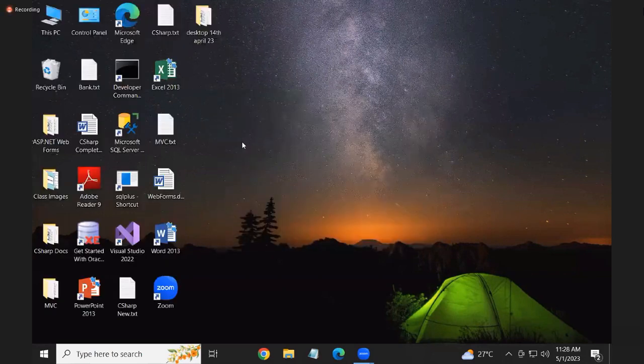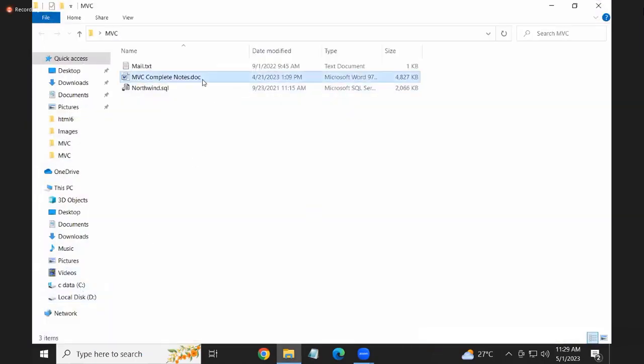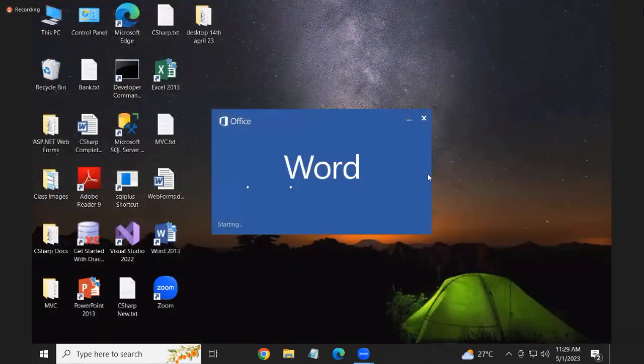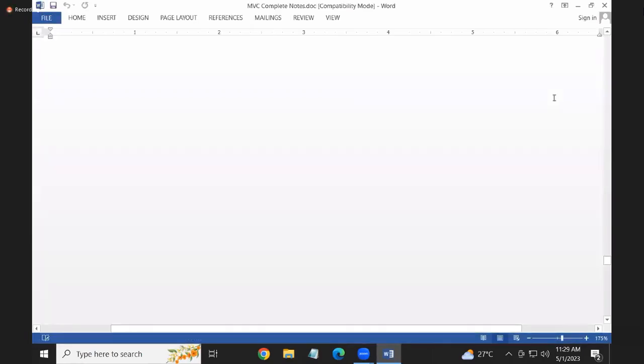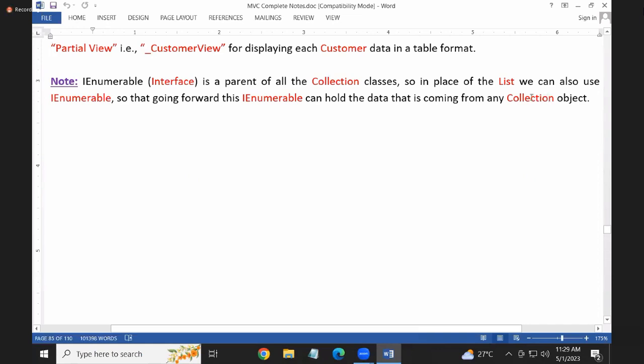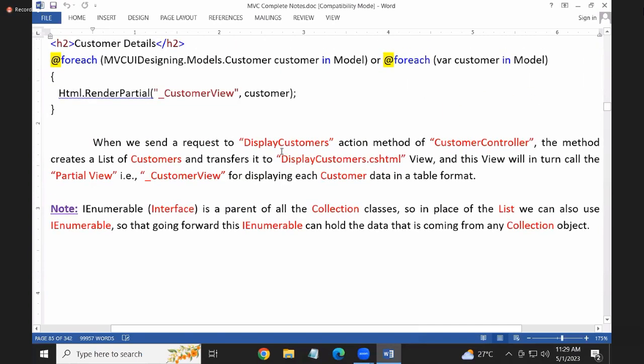So the next concept is layout views. Are you up to date with all this? Everyone, practice completely.